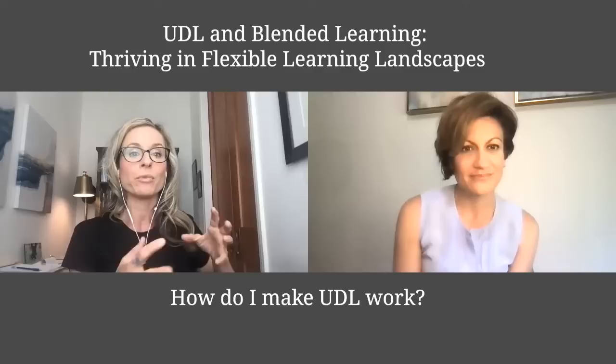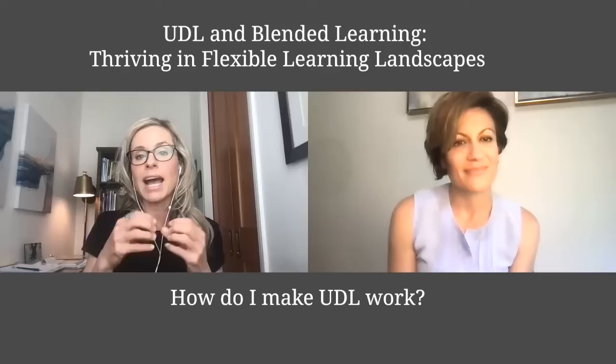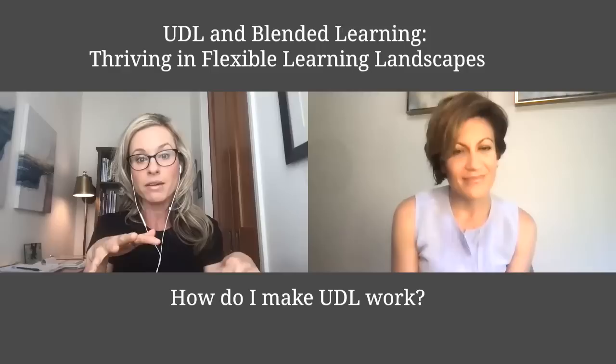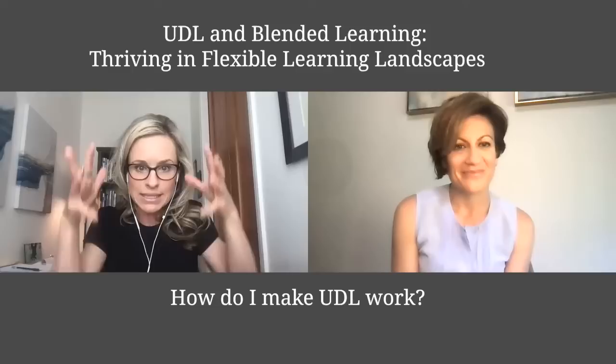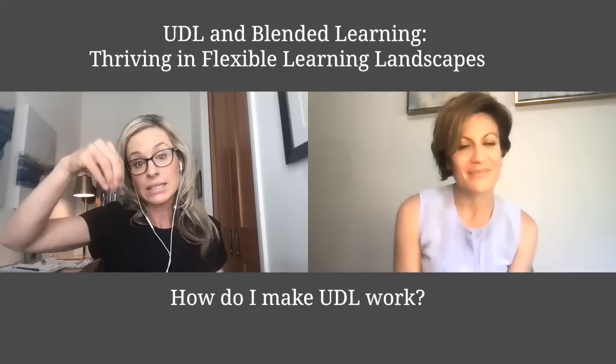And so when I first started thinking about how to make blended learning and station rotation in particular work in my secondary English class, I had to take that linear agenda and turn it on its side and pull apart the pieces to figure out, would those individual learning activities work with some modification as stations? And I think often the seventh grade science teacher is thinking about this single lesson in isolation. Like, how is this gonna work if I need to explain this piece here? And my message when I work with teachers is, this piece could be front loaded as a video. It could happen the class before.